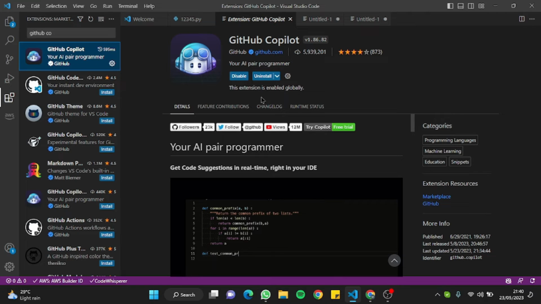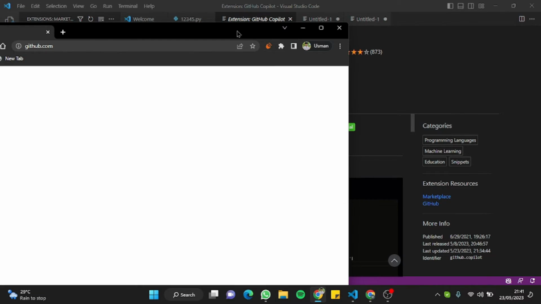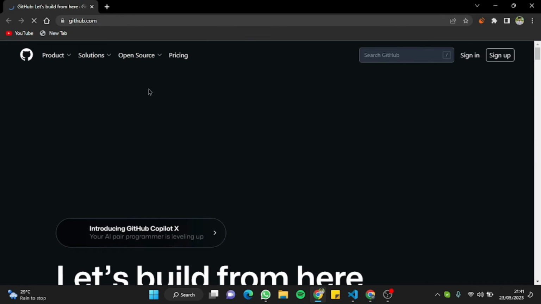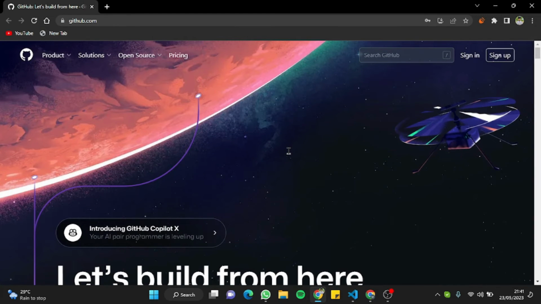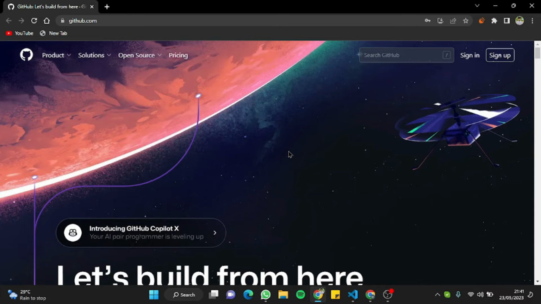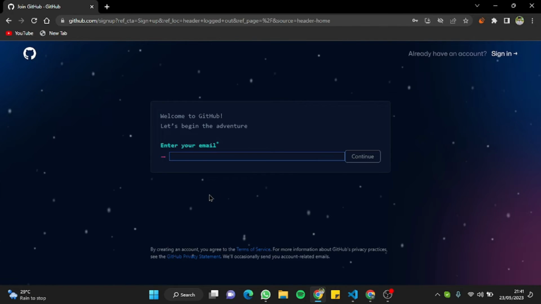After you have done installing GitHub Copilot, the next thing you're going to do is go to github.com, which in this case, you are getting the link right over here. So I'm just going to click over here. Okay, and it's going to open a new window for you, which will be the official website of github.com. And now what you need to do is sign up for an account on github.com. So you can see the sign up button right here. You're going to click on that. Alright, so first of all, it's going to ask you to enter your email address.